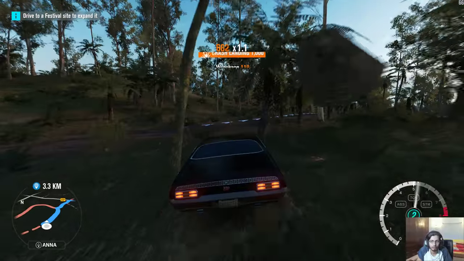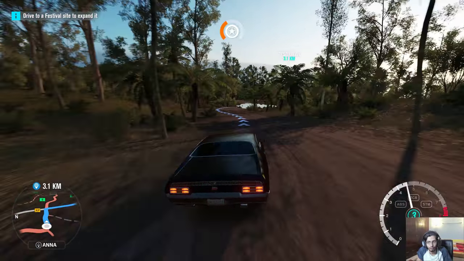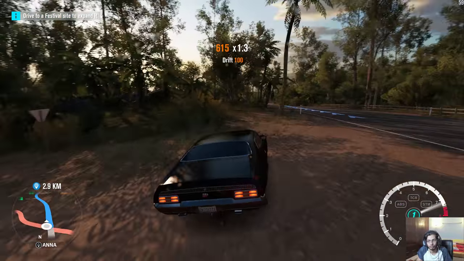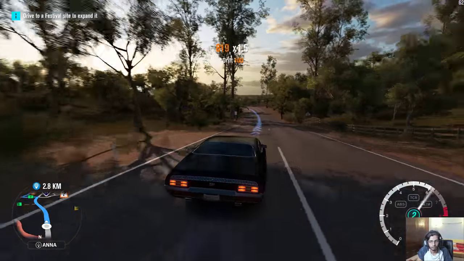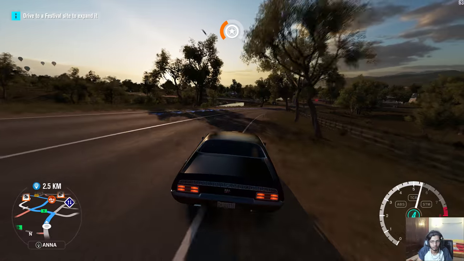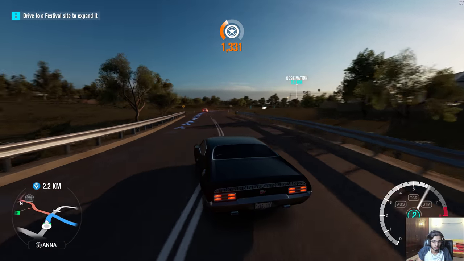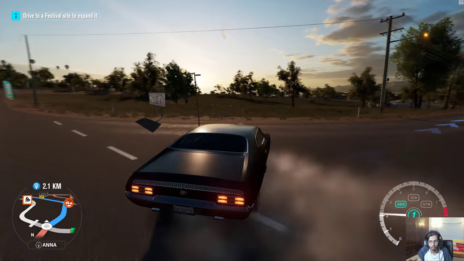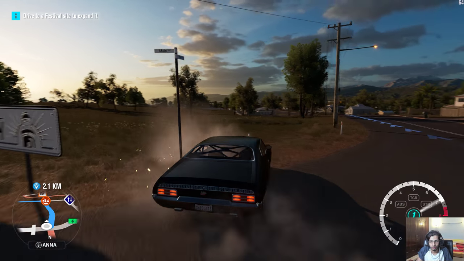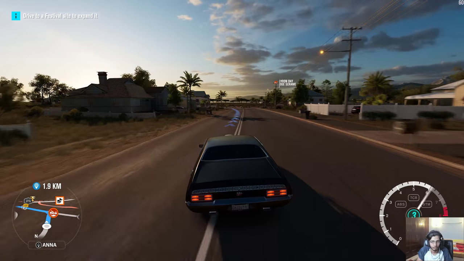Thanks, man. 200 meters. Turn right. Turn right. In 100 meters, turn right. In 400 meters, turn left. Turn left. In 100 meters, turn right. At the roundabout, take the first exit.